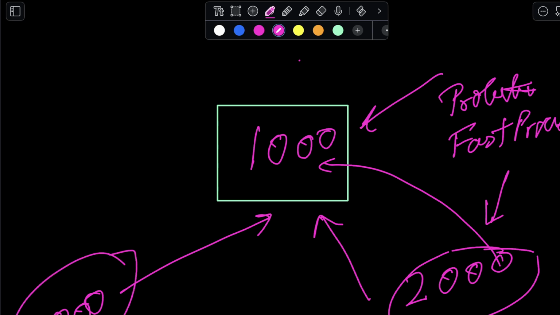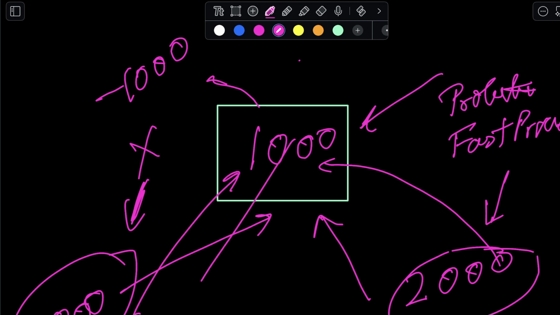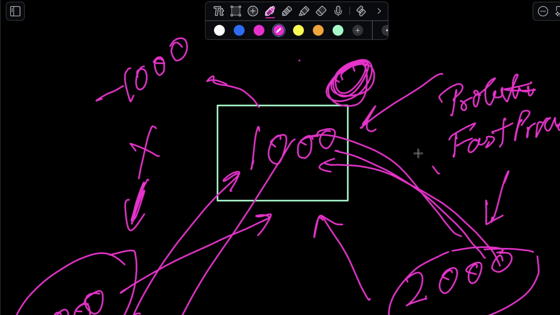And there is no money left for 1,000, right? Then I would go into debt, I am in negative balance. At the same time, this other person is also trying to withdraw. So he should be notified that you don't have enough and you won't be able to access. What if 1,000 comes and takes it? Now you have zero, and this person doesn't know that there is zero, but he is still trying to access the same resource. So that is an issue, right?